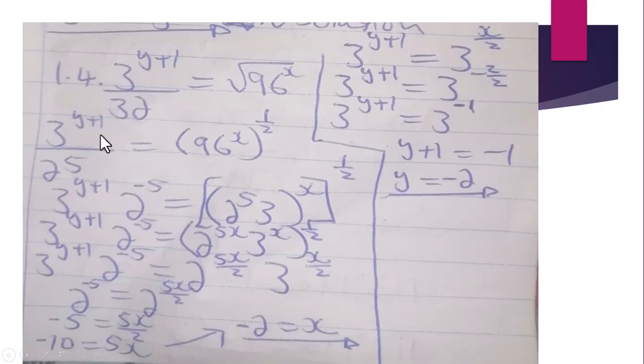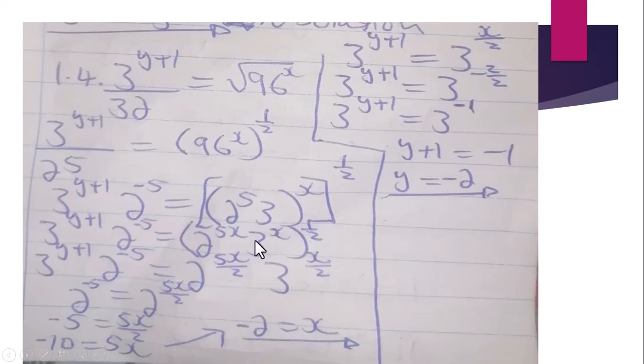So I took this to be on the numerator, and then the exponent changes the sign. There it is. Right, and then when I am here, I multiplied everything that was inside of the brackets by x, and this is what we have. Remember, it has to be raised to the exponent of 1/2. And then when I'm there, I multiplied every exponent in here by 1/2, and this is what I got. 5x divided by 2 and x divided by 2. This is what I have.